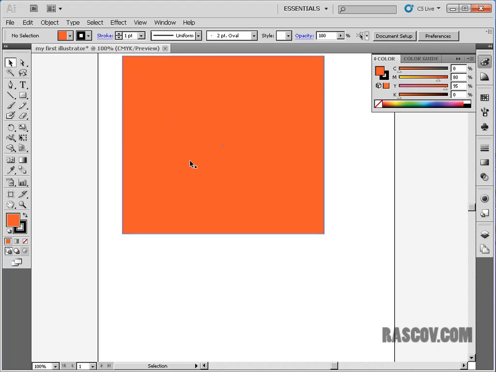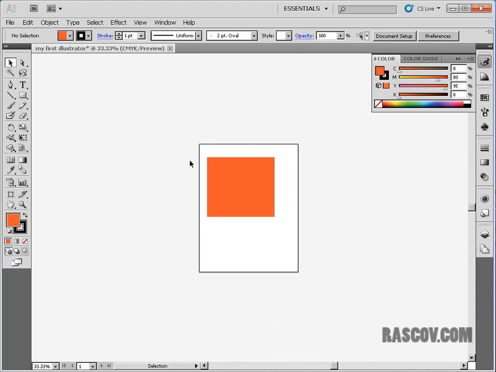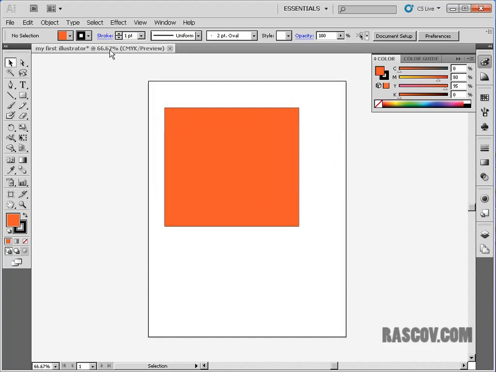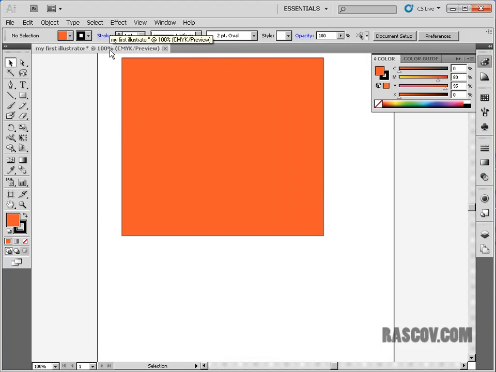Okay, so I can zoom out. It's Control minus. And if you're working on something like this and you look at something and say, oh, that looks like a good square and I want to put it on my website, and you go and File, Save, it's not going to be this size on your website. Why is that? Well, it's not showing you. You're zoomed out 33.33%. The way it will look on a web page or in a printed brochure is the way you see it at 100%.